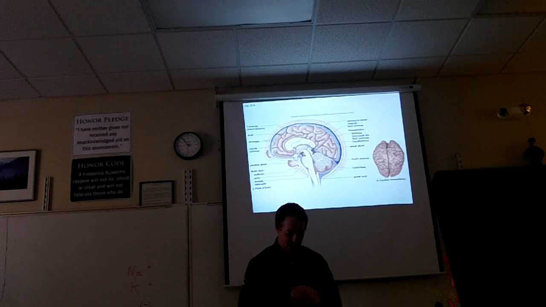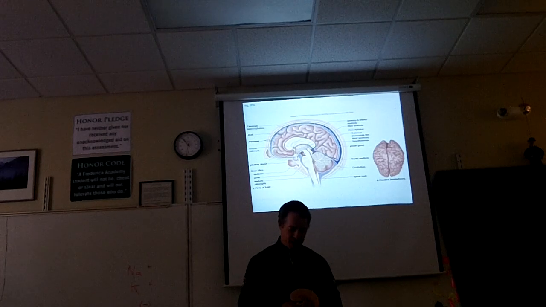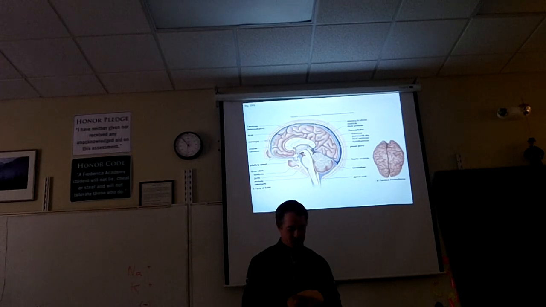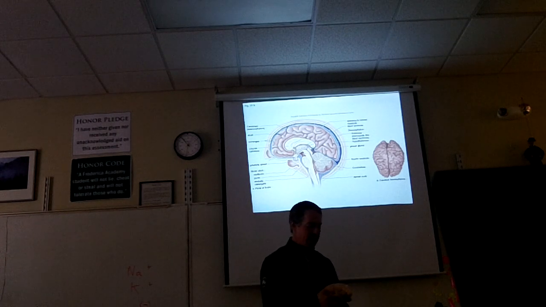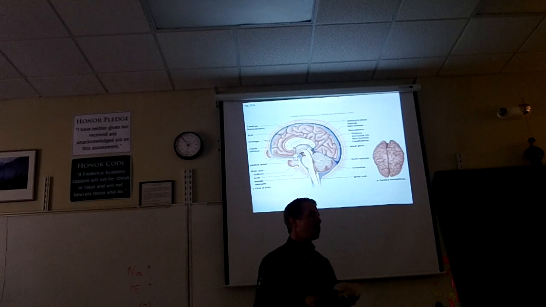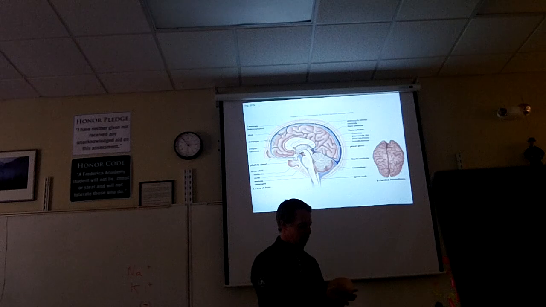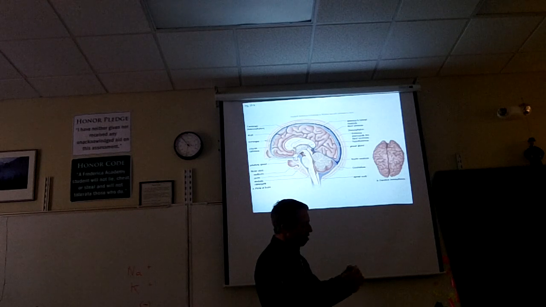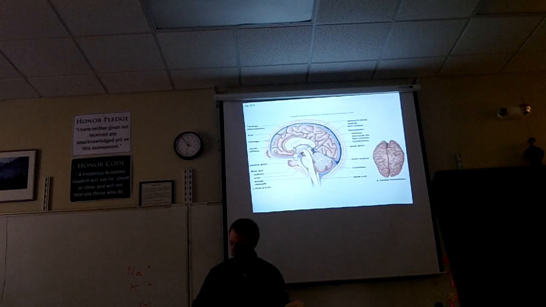This part of the brain down here is called the brain stem. It was the first part of the brain to evolve. You see that in the earlier animals. Reptiles and fish have a brain stem, but they don't have much of a cerebrum. The brain stem controls all your automatic functions. And this part right here is called the cerebellum. It controls muscle coordination. It's hard to coordinate the movements of all your muscles, Jonathan. Difficult. So you have a whole big part of the brain just there to coordinate muscle movement.